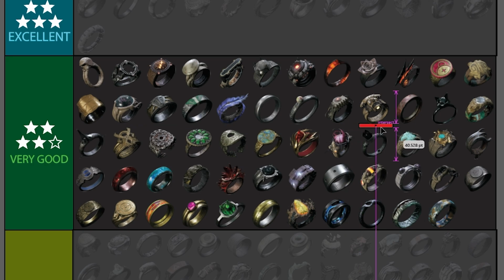Demolition Coil. Unarmed, charged melee attacks explode when hitting an enemy, dealing 30% additional damage over 1.5 meters. This is probably my favorite unarmed ring of the bunch. It just adds explosions to your charged unarmed attacks. On the Dark Matter Gauntlets, this effect procs every tick of the beam.